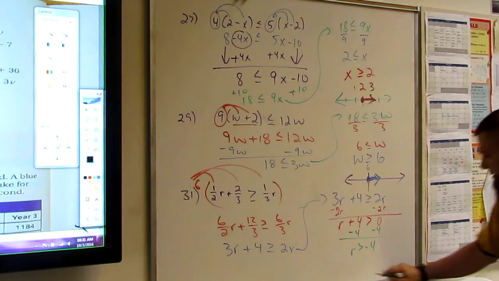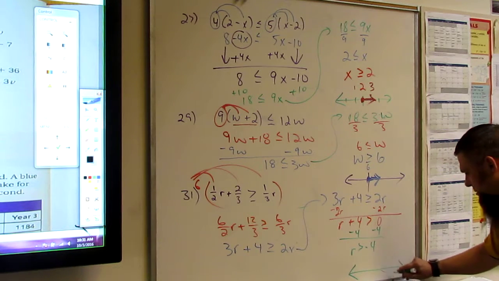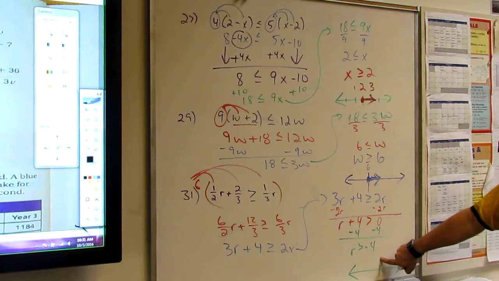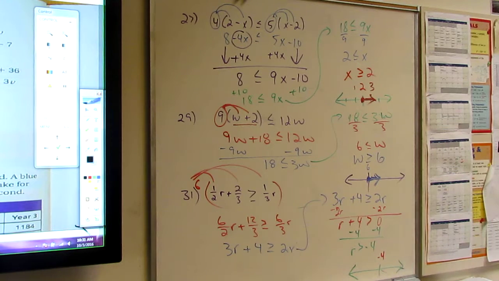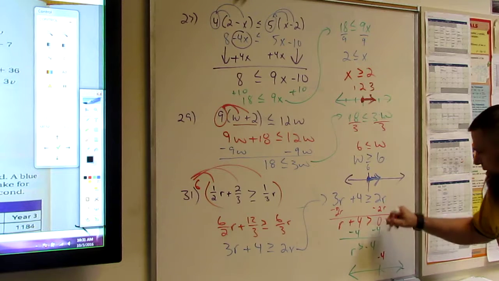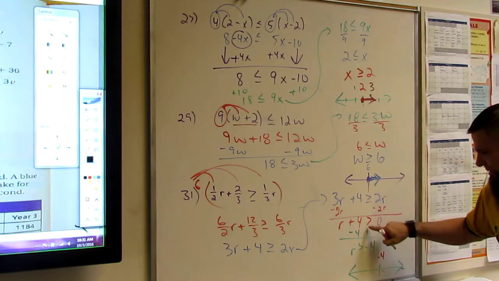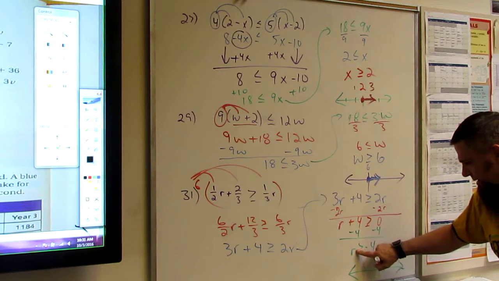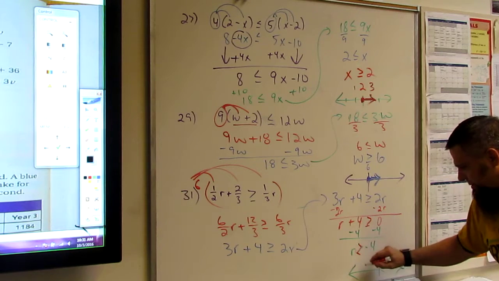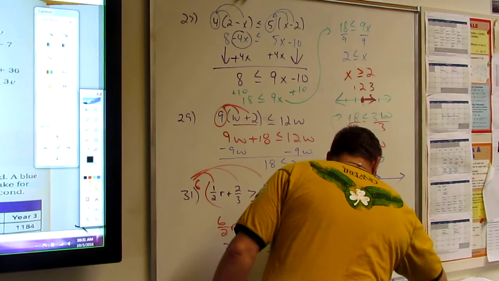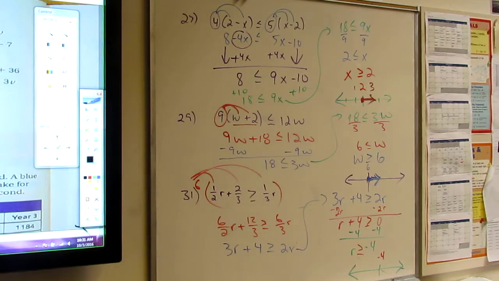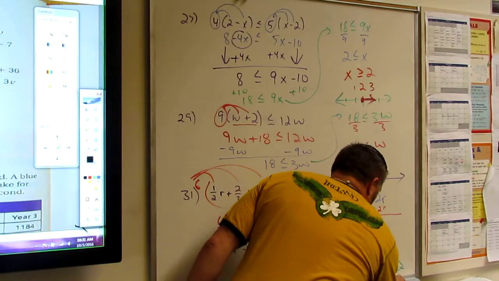So how do I draw that? What goes right here? Negative 4. Alright, is it open or closed? Oops. Hey, look, I started with a line and then I got lazy, didn't I? Closed. These all have lines. Okay? I got lazy. There we go. Alright, so it's closed because there's a line.